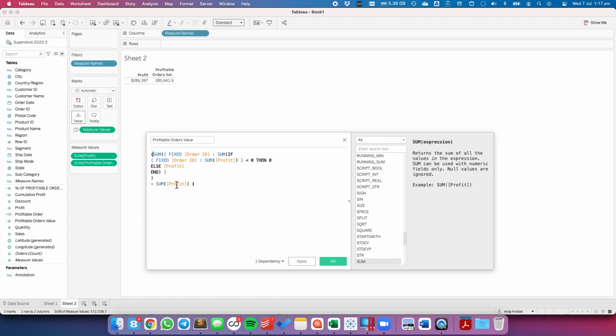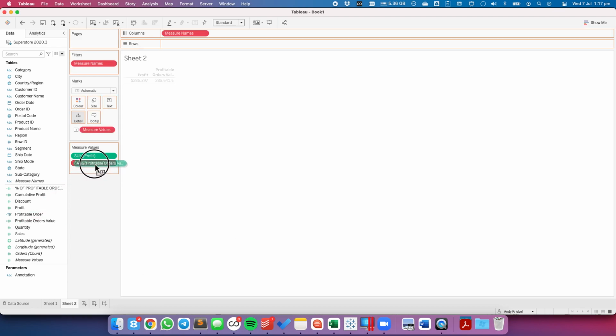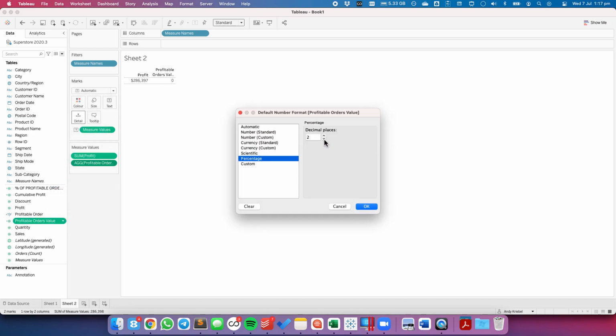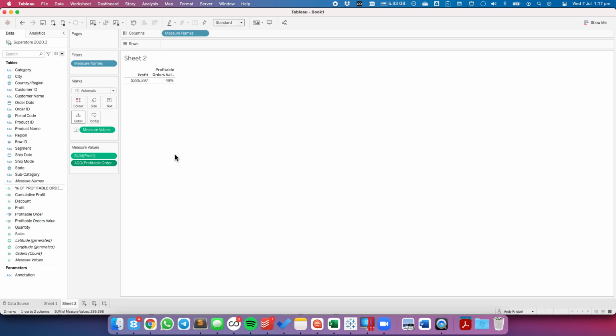Wrap that whole thing in brackets and then divide by the sum of, I don't think I quite have the order of this right. Okay, so that's not right.